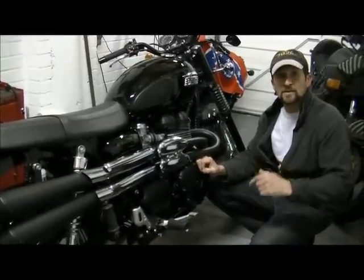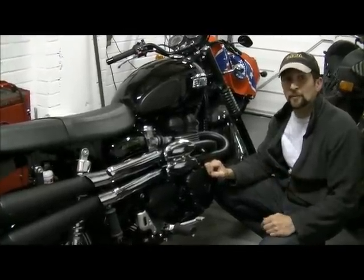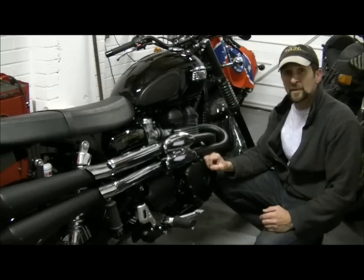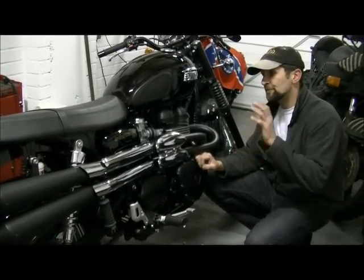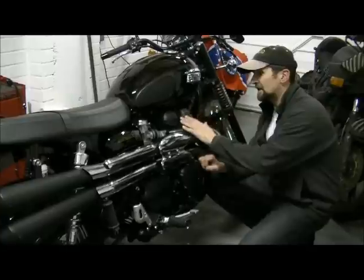They just said, fit what exhaust you like, mate, bring the bike back and we'll map it for free. I really like that. That's very impressive. So we're going up over the course of the Christmas holiday to have it mapped, but before I've got the bike ready to present to them, I've got to get the AIS system.